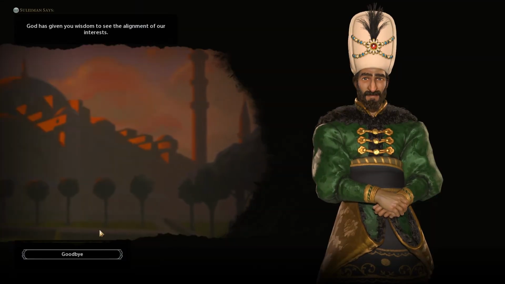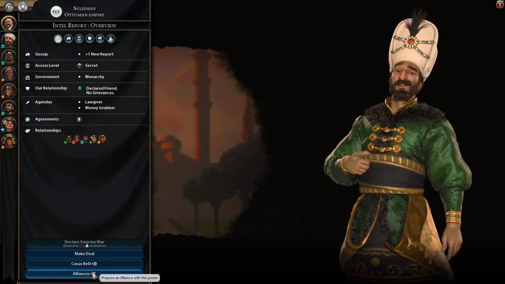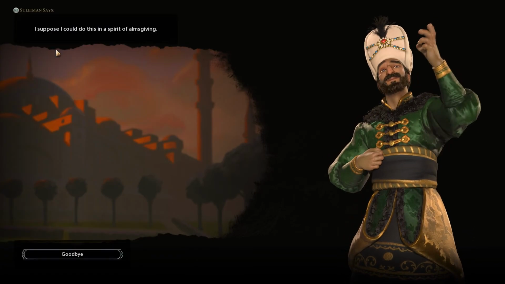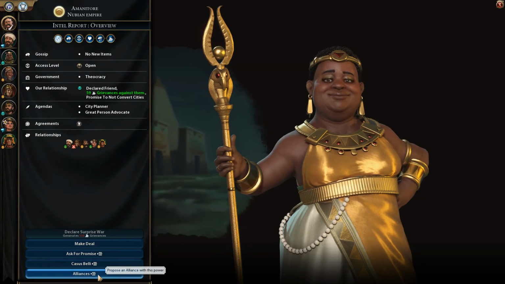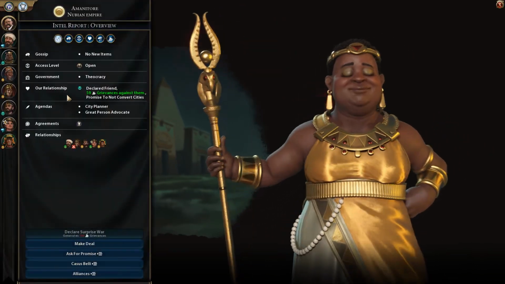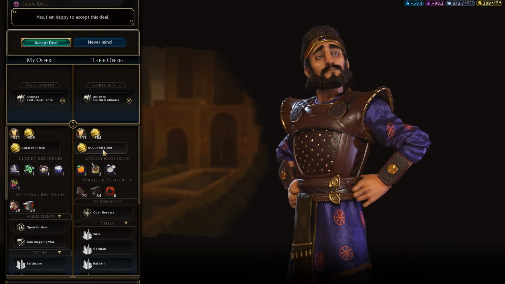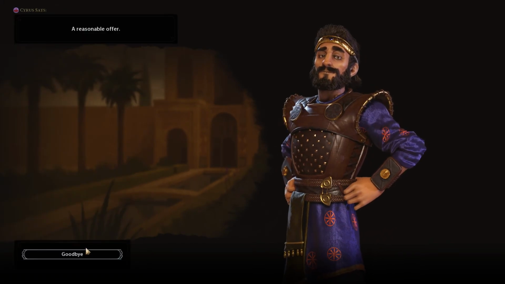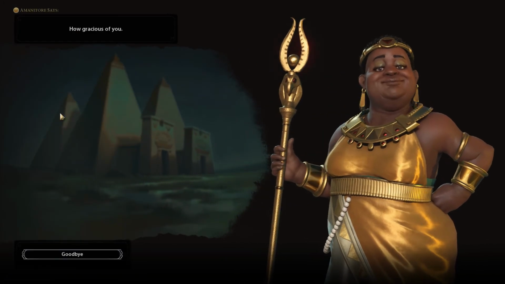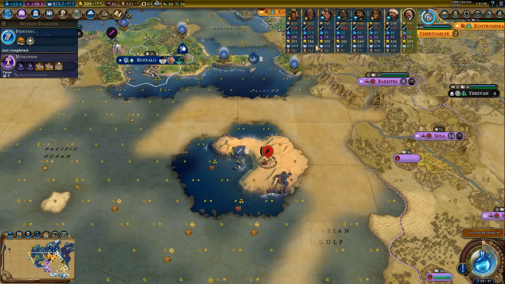Okay, so let's now declare our friendships. I wish you could easily tell which alliance you just had. I think we had an economic with the Ottomans. And we had a research with Nubia, I think. No, maybe it was a cultural alliance. Let's do a culture with Persia and then a research with Nubia. That should be pretty good.